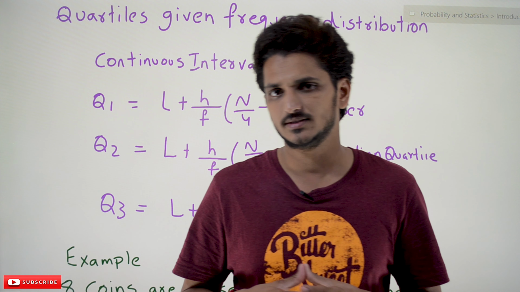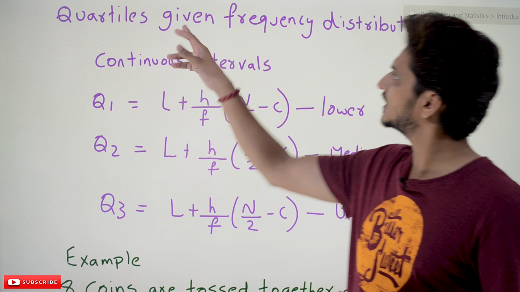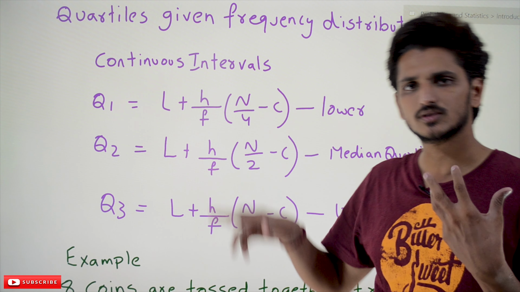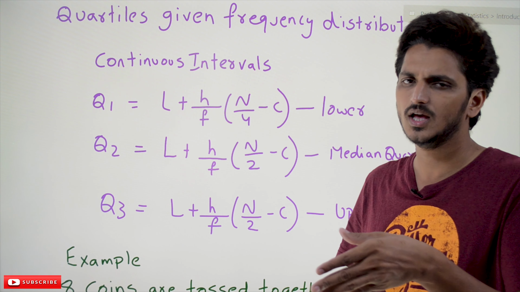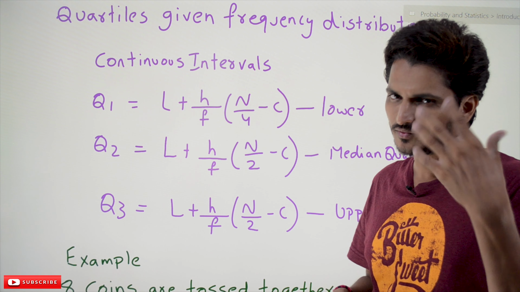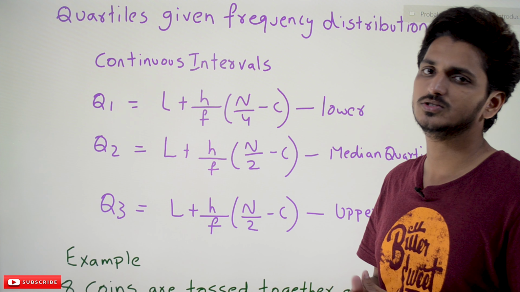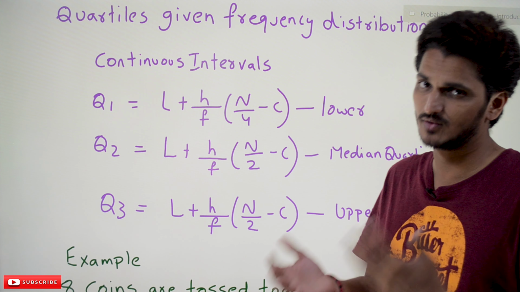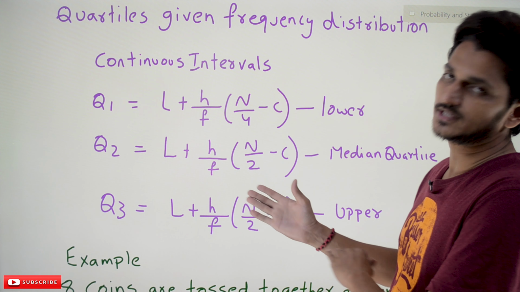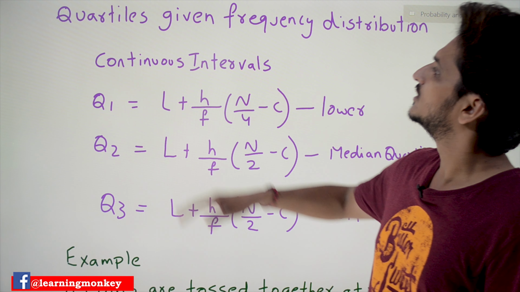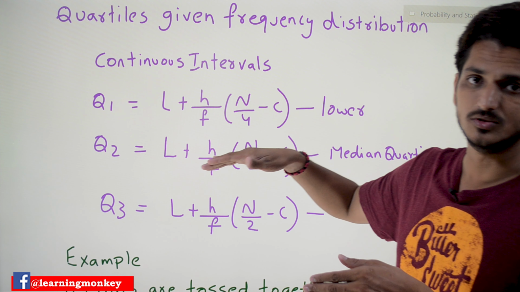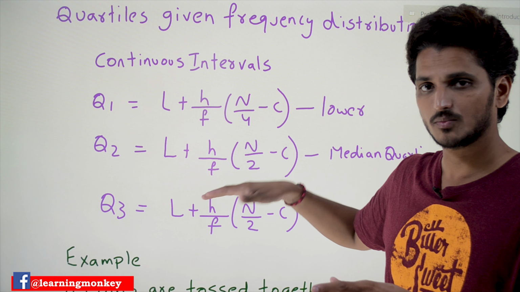Coming to today's class, let's try to understand quartiles given a frequency distribution. There are two types of distributions: one is continuous values and the other is discrete values. We have done multiple examples when we discussed median, mean and all those things, hoping that you already know. That's why we are going to go fast in the explanation, because there is no new concept here. If it is discrete values, we will understand how to find the quartile points with an example.